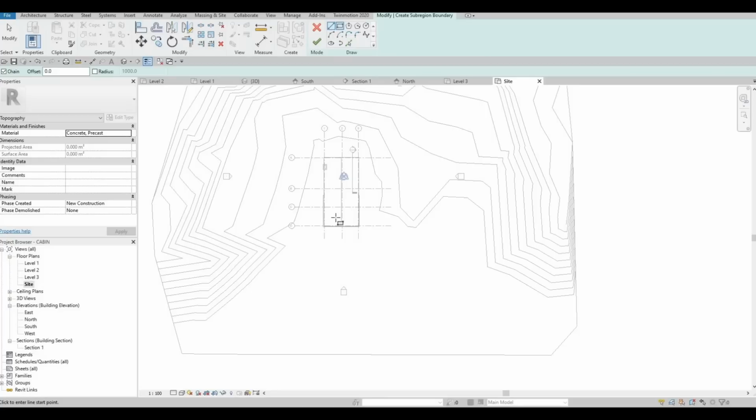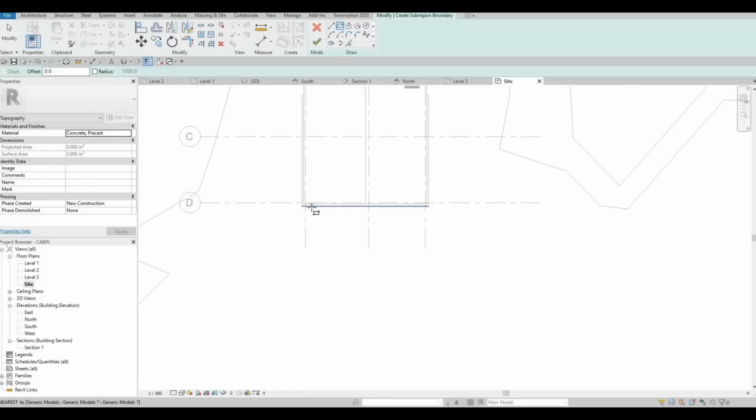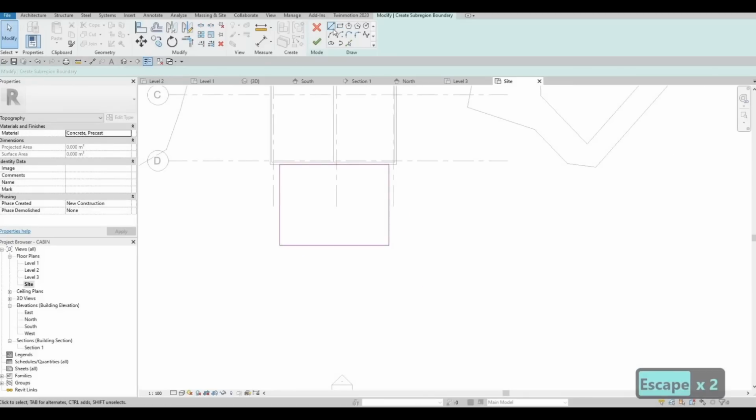And then we could just have this one concrete. But after that, we will have some curve.